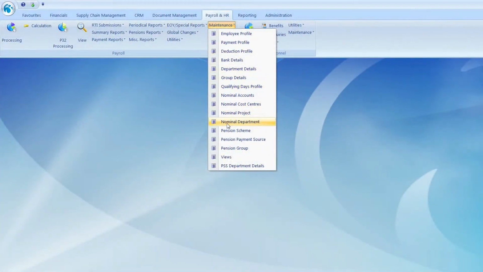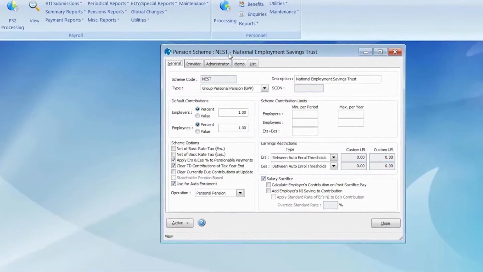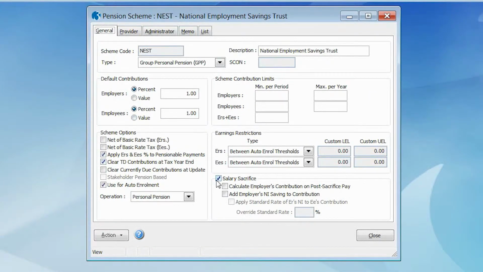So let's focus on an example of a percentage-based salary sacrifice pension scheme. I'm using a NEST pension scheme where I can easily enable this pension to be used as a salary sacrifice scheme. The percentages are actually taken from the default percentages defined on the pension scheme. However, we can override them per employee, providing further flexibility. You'll then notice further options available, such as to optionally contribute the employer NI savings as a top-up to the employee's pension, either topping up using the entire saving, or we might want to specify a portion of that saving.